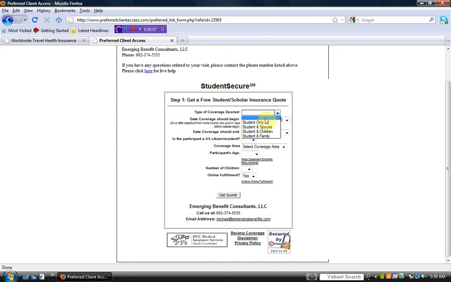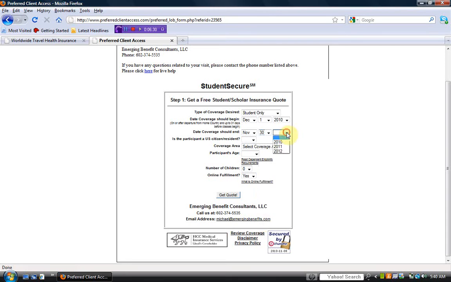And we're going to indicate that this is going to be for a year-long course. So we're going to say that we're going to run from December 1st, 2010 to November 30th, 2011.